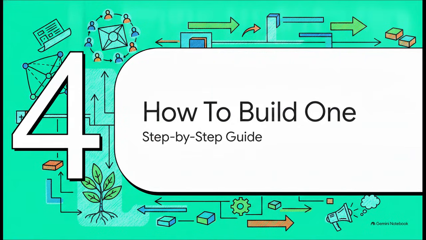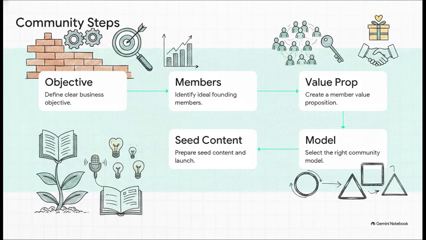Let's get practical in Section 4, how to actually build one of these. Building a community can definitely feel like a giant puzzle at first, but we can chunk the whole complex process down into 5 really crucial macro phases. First up, define a clear business objective, like what is this actually expected to achieve for the company?